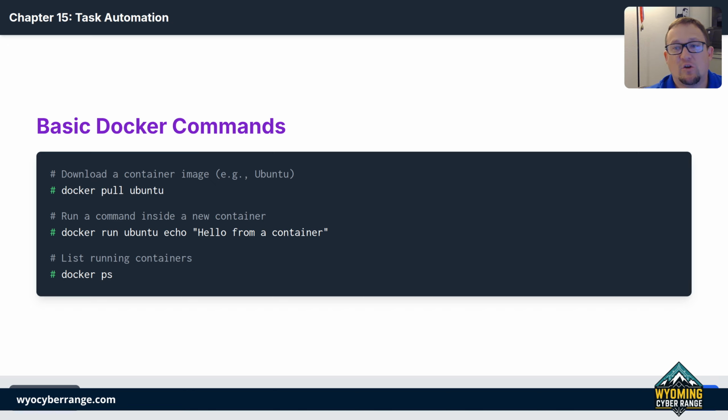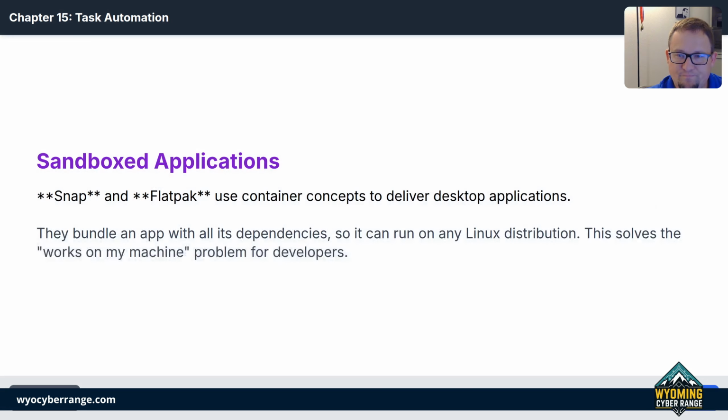We can then do a docker run, which takes that image and creates a running instance from it. This is the actual container itself. And then we could do a docker ps, which will show us the current list of all running containers. There's a whole bunch of other commands within Docker, which if you do use Docker, you'll get to learn about. Just understand that it's a pretty easy process to pull new images, run new images, see how they're running, and also stop them, all this other fun stuff.